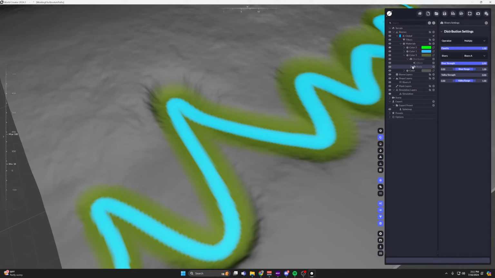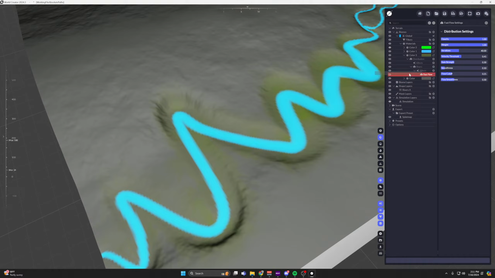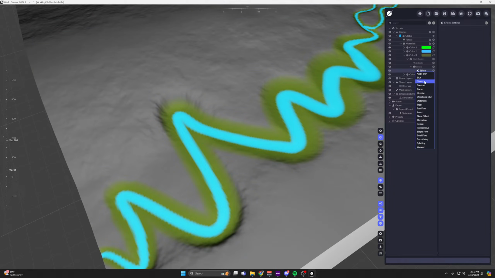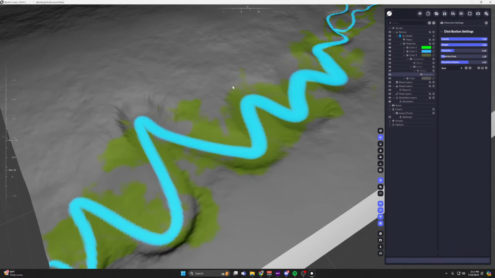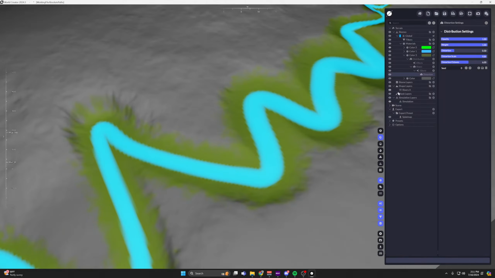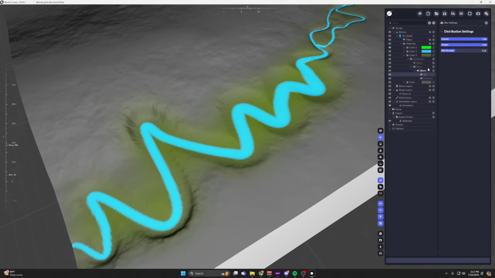We can even expand this. So say we want to expand this beyond the bank. Let's do effects and fast flow. Let's do something distortion maybe. That's really interesting. So we can distort on a very small scale and then take that distortion and we can blur it a little bit if we want.